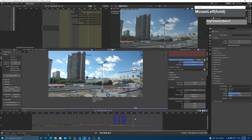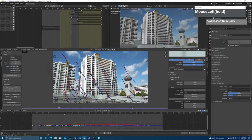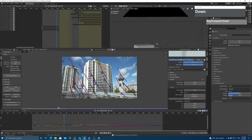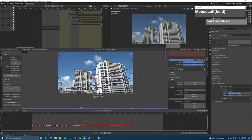Okay, let's try a higher keyframe number. 170 and 180, and then let's reset the values again and solve the camera motion. We got 1.36. All right, then we get focal length. Let's solve this. 1.36 again, radial distortion 1.29. Okay, not exactly the number that I want, but at least this time, if you take a look at the camera motion, because every time you solve, it actually updates the motion.